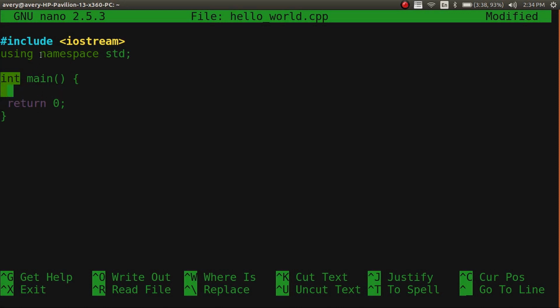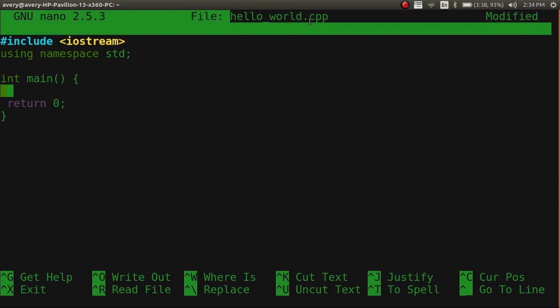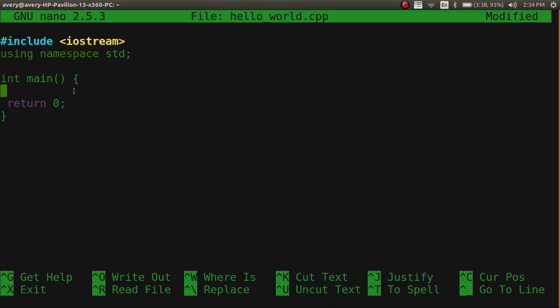And now we just need to make it so it can print out something. For example, we're just going to print out hello world. So to print out something, use cout. And if we weren't using namespace std, what you would have to do would be std::cout. So it makes it so you can type it a lot faster. So you can just leave it like that. Now in quotes, you can leave the message hello world. So now that's just going to print out hello world.